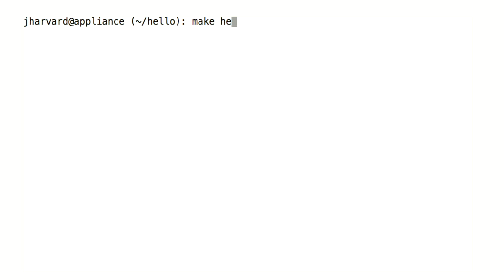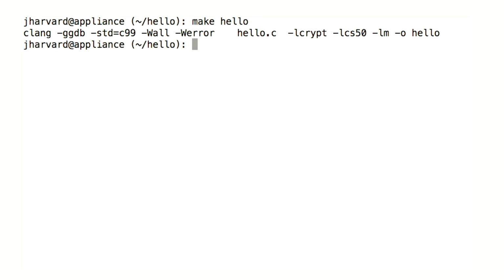You can see that when I ran make, it printed out this line beginning with Clang and ending with hello. This is make invoking the compiler, in this case, one called Clang, with a bunch of default flags or options in order to produce our executable. Clang is one of a number of C compilers out there in the world. You might have heard of or used other ones, particularly one called GCC that is especially common.